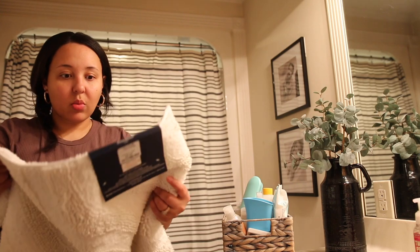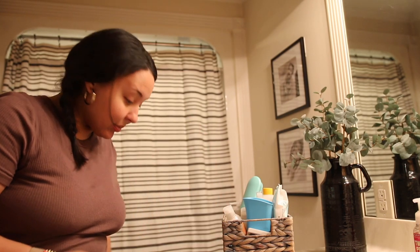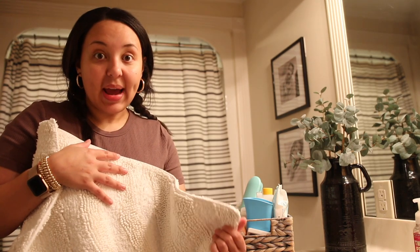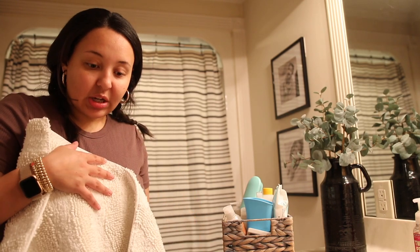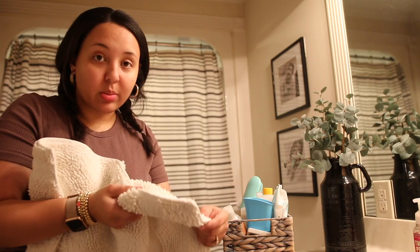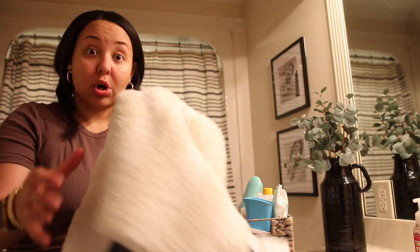Now, something else that I wanted to go in here was a towel bath rug kind of mat. Not bath rug, bath mat. Because this rug is as big as it is, and it runs over to the shower, I didn't want to put a permanent mat down because there'd be a lot on the floor. You know what I'm saying? The rug that's in here is for looks. It is not for drying off your feet purposes. But of course you need something when you get out of the shower or the tub for the kids. So I wanted something that I could just throw across the side of the tub so that when it's not being used, it's hiding behind the shower curtain.